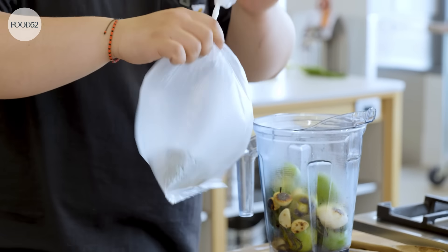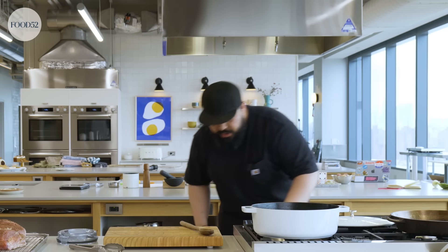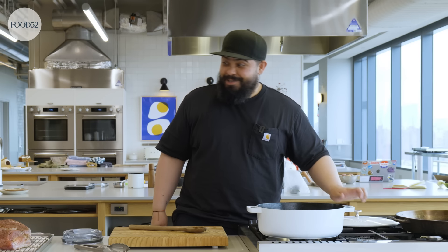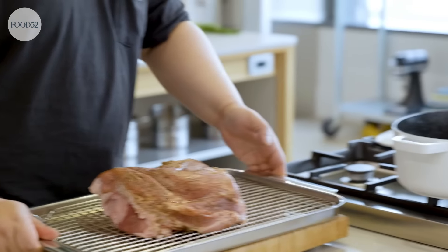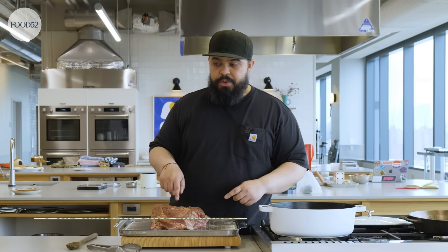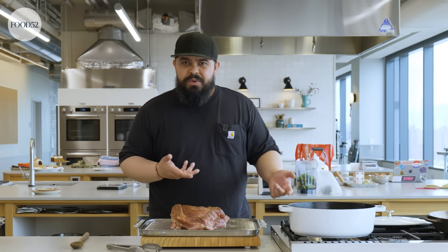In the meantime, let's work on our pork. I have a Dutch oven. I'm gonna heat it over medium-high and give it a good drizzle of oil. Once the oil is shimmering, we're gonna start searing our pork shoulder. Pork shoulder is the best cut for this — it has the perfect amount of fat, it's pretty affordable. Boneless is more convenient, but bone-in definitely has better flavor as it braises — that bone is gonna add a lot of flavor to the sauce. This recipe will also be great with beef, like a pot roast. If you don't eat pork, you could definitely use something else — don't miss out on this recipe.